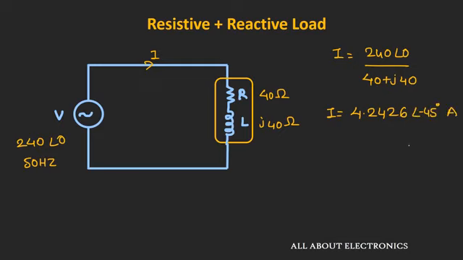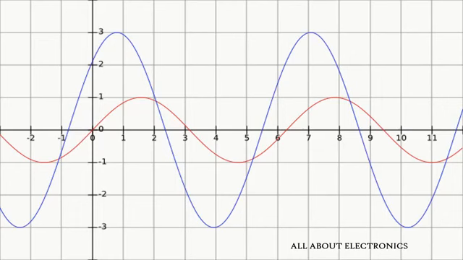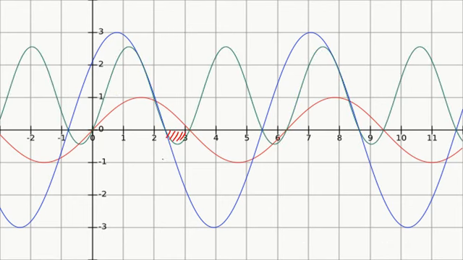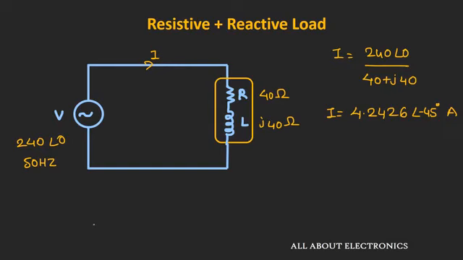Now if you see the waveform of voltage and current, it will look like this. As you can see here, the voltage will lead the current by 45 degree, and when we multiply these two waveforms, the waveform of power will look like this. As you can see, for most of the time the power is being absorbed from the source, but for a small portion of time the power is getting supplied back to the source, and that is because of the reactive element in our circuit. Now for this case, let us find the value of true power as well as the reactive power.